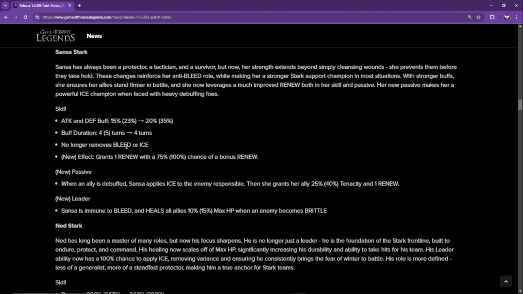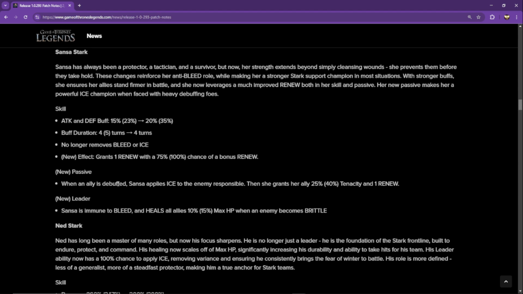So I don't really think that was ever really a thing for most of us. A new effect grants 1 renew with a 75% to 100% max chance of a bonus renew. So that sounds pretty interesting. So yeah, she may be a little better now.